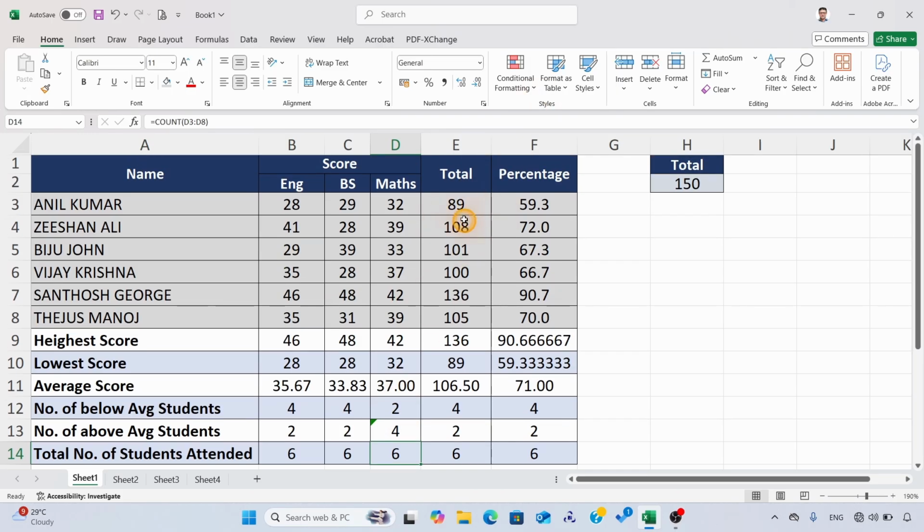So the sum, we already have the sum function in the previous class. Then maximum, minimum, average, above average and below average, that is COUNT and COUNTIF we have understood well. All these are very important in data analysis. Here one more thing we have to do is this formatting, because in the previous class we just did it. Just select it and we can decrease the decimal by clicking here, that is to 1 decimal place. Here number format is here, they were explained in previous video lessons. So those who want the details of that, just see that video also.